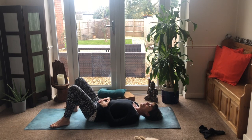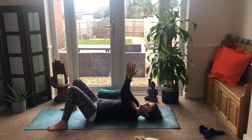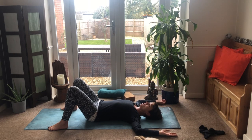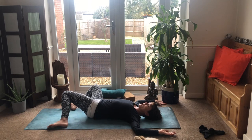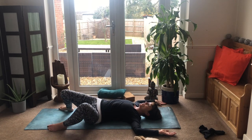Just walking your feet as wide as your mat, sending your arms into cactus arms again, so just sending the elbows in line with the shoulders, allowing the forearms and your hands to just head up towards the sky, and we're just going to gently window wiper from side to side again here. So just releasing that tension from the lower spine, but again just working into our hips.